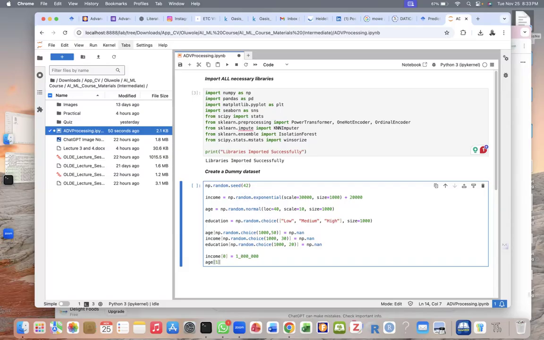Okay. There you have it. Let's put equals 5. All right. Then let's build our data frame. Let's build a data frame for what we've done and display the first 5 values. So I'll call my data frame df. So that will be pd.DataFrame.